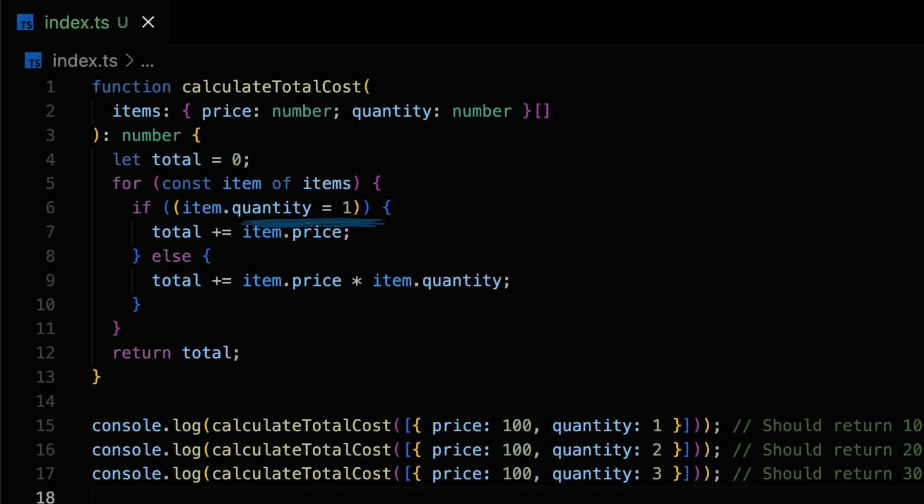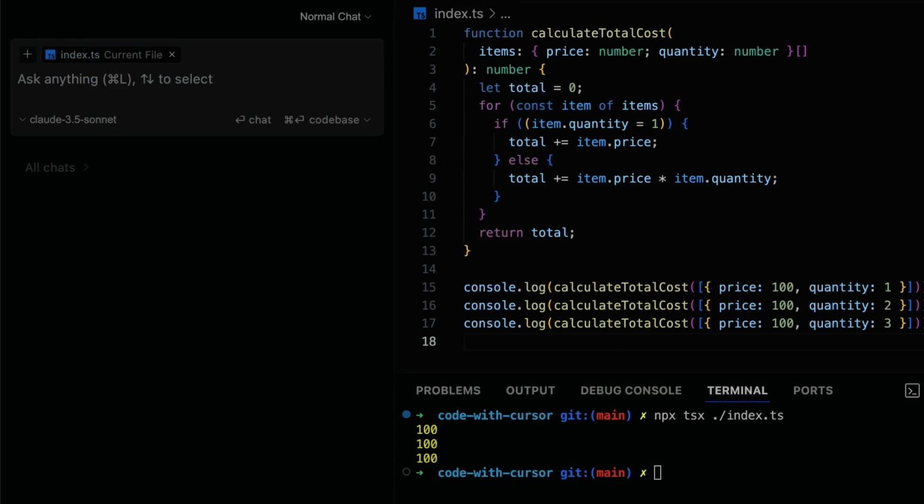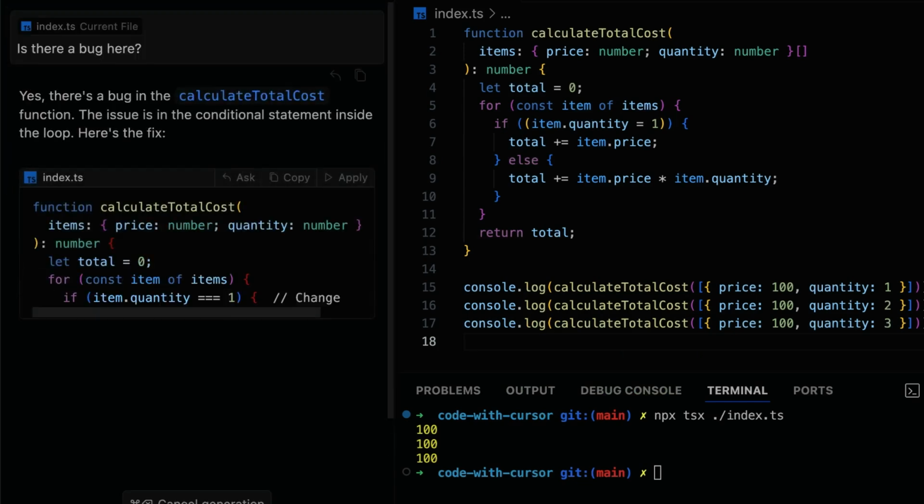While the Command K feature changes how you write code, Cursor's chat functionality transforms how you think about code. Cursor understands what file you're in and where your cursor is. It's like chatting with a dev who's looking at your screen. Got a function you're unsure about? Just ask, "Is there a bug here?" and get an answer based on your actual code, not some generic response.